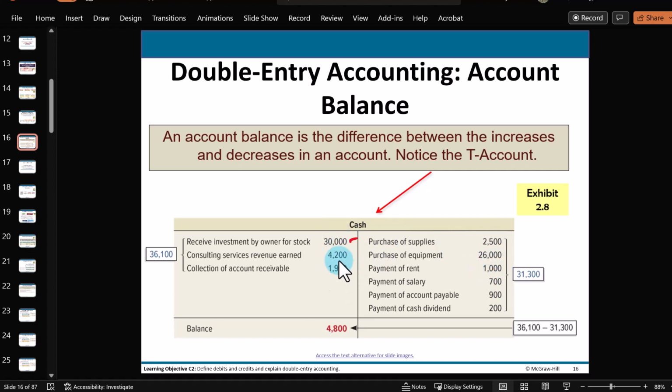So if I add up all the cash I collected for this one month of December, here's how much we collected, 36,100. And if I add up all the credits, here's the total cash I spent decreasing the cash account for the month. So if I take the amount collected and the amount I had spent and take the difference, that's the balance I have left over at the end of the month after all of these transactions are recorded. Again, the normal balance is the same side you increase that account, be it an account increased with debits or credits.